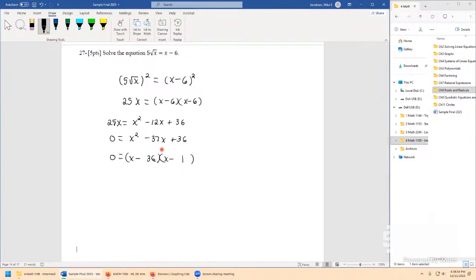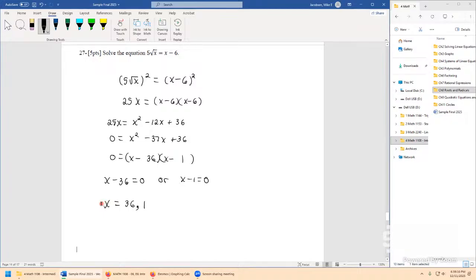So now we are using the zero product property that says x minus 36 is 0 or x minus 1 is 0. That's a step that's okay to skip, I would say, because you can also just eyeball the solutions. You get a 0 if you plug a 36 here, or you solve for x if you add 36 here. Likewise, add 1 here, and you get the next solution, positive 1. Or from here, you can just read it off, plug 1 inside there, and you get 0 times this quantity, which is still 0, balancing the equation.